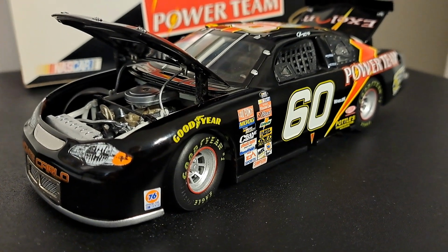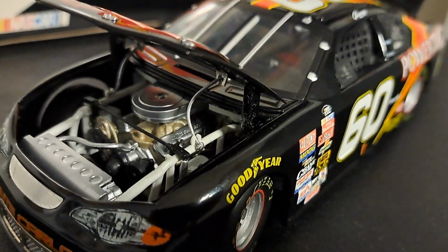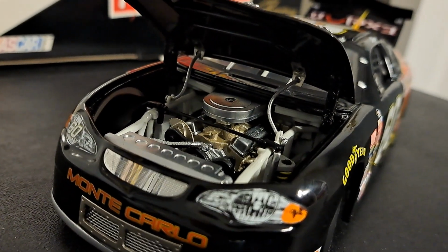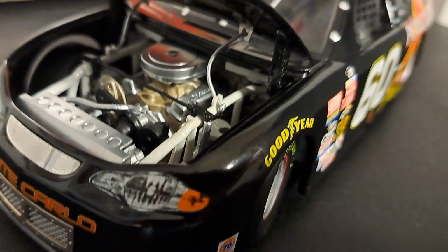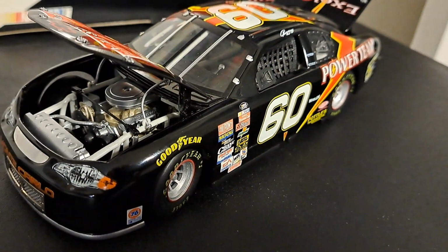And like all the cars of this era, the hood, the trunk, and the roof flaps all open. And you can see the interior detail work that they did. I was checking to see if there was anything under the hood. There's not in this particular car. But look at that phenomenal engine detail. Just amazing, guys.